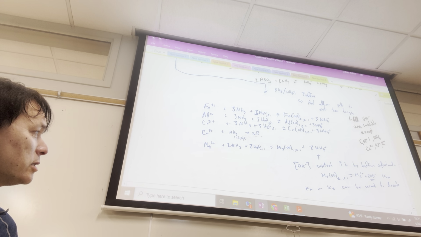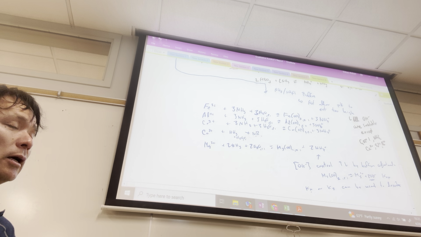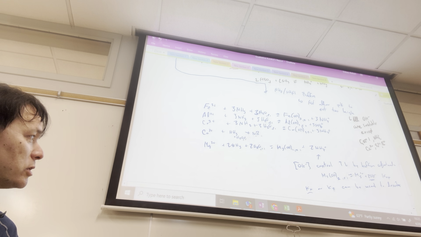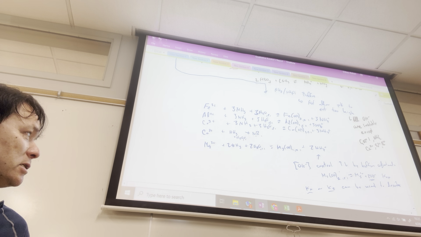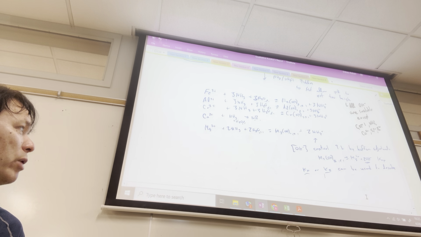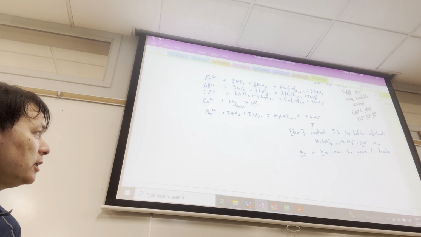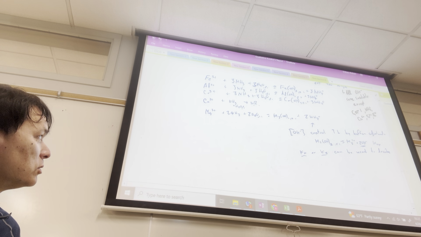That's the reason there are two forms of the Henderson-Hasselbalch. There's the pKa form of the Henderson-Hasselbalch and the pKb. The pKa yields the pH, the pKb yields the pOH. But if we use the Kb to describe it, in this case we'll use the Kb. Ammonia plus water yields ammonium and hydroxide.